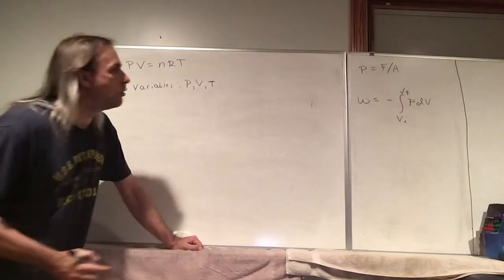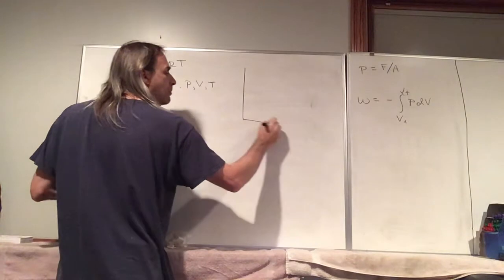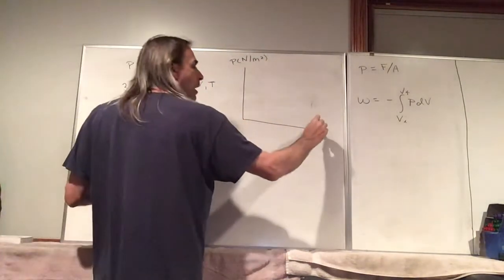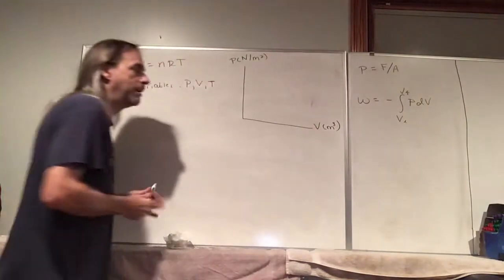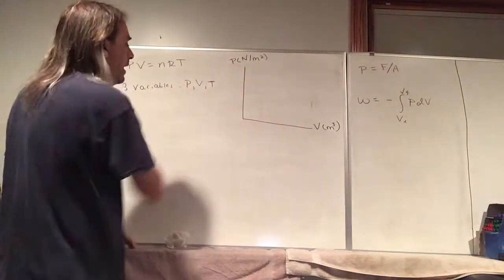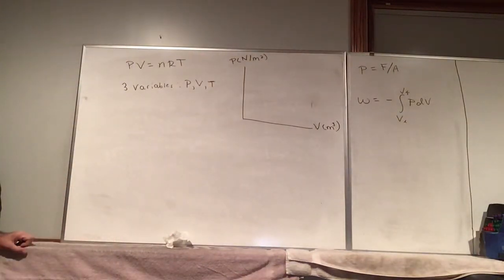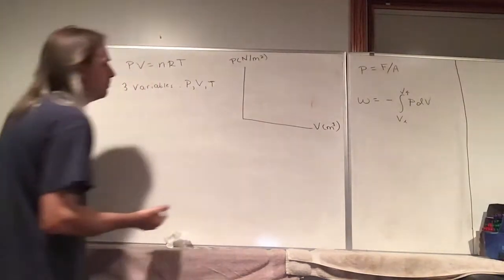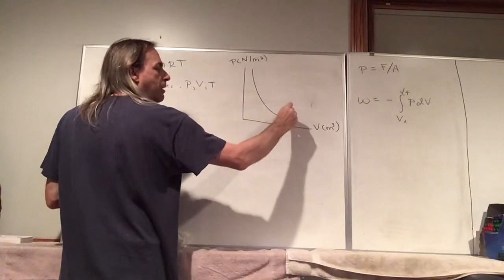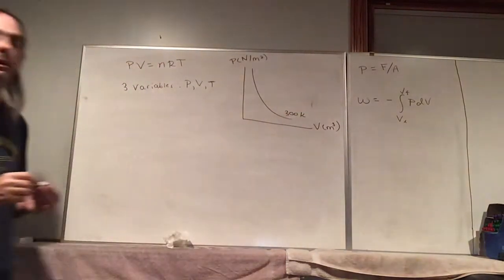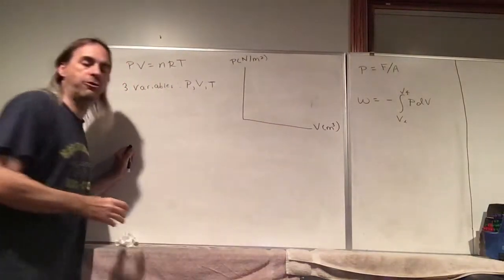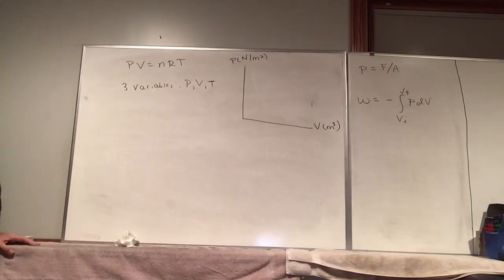But it turns out to be very useful to plot what we call a PV diagram. Let's say basic SI units, pressure in newtons per meter squared, and volume in meters cubed. So we're showing a relation between P and V, and what's missing here is temperature. Sometimes we can write that in. We're going to look at an example of one type of thermodynamic process called isothermal, where the graph is going to look like this, and you can just write the temperature down. For this line, we can just say it's 300 Kelvin. So temperature is a factor, but we can't plot it as well in two dimensions. You can try a three-dimensional graph if you like, but I don't want to try that.